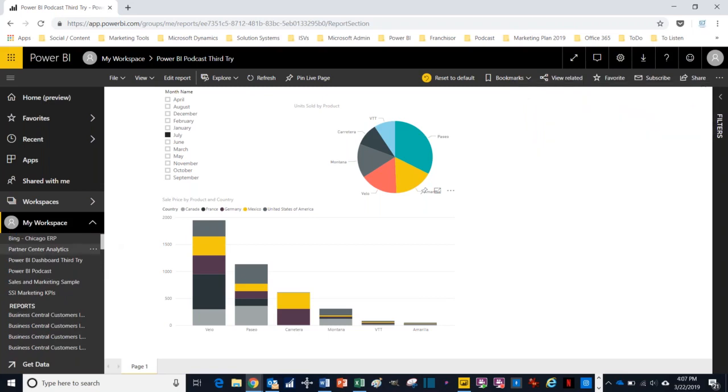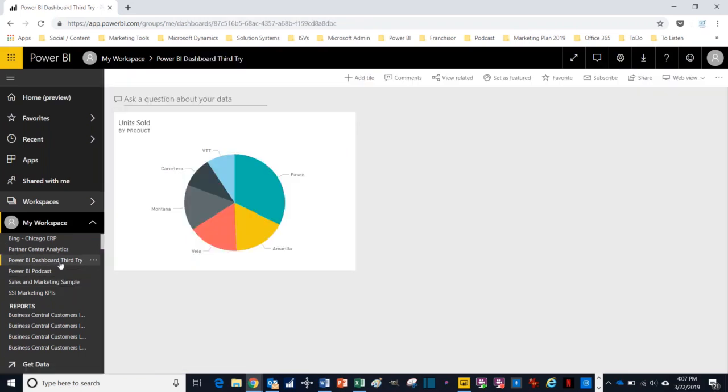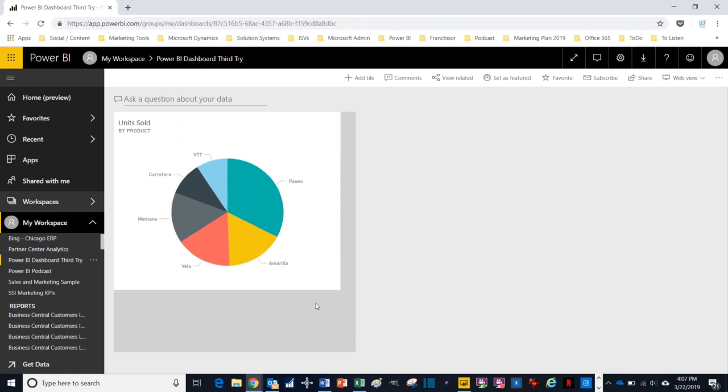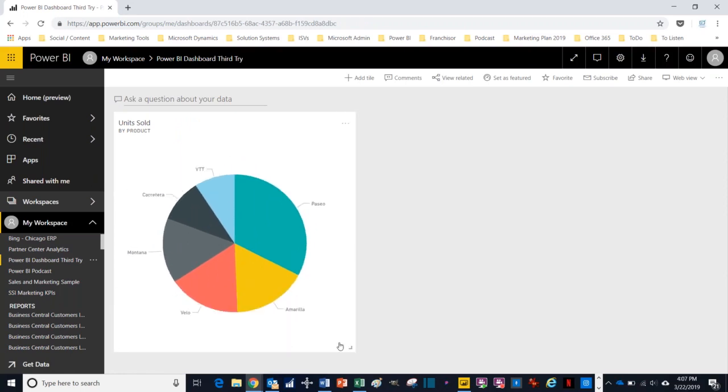All right, so now we want to go up here to our Power BI dashboards. They're all up here at the top. We can open Power BI Dashboard Third Try. And there you go, there is the one that we pinned. We were not able to pin the other one just because it was overlapping. But from here, you can change the look of it. We can add our slicer. Let's go back and add our slicer.